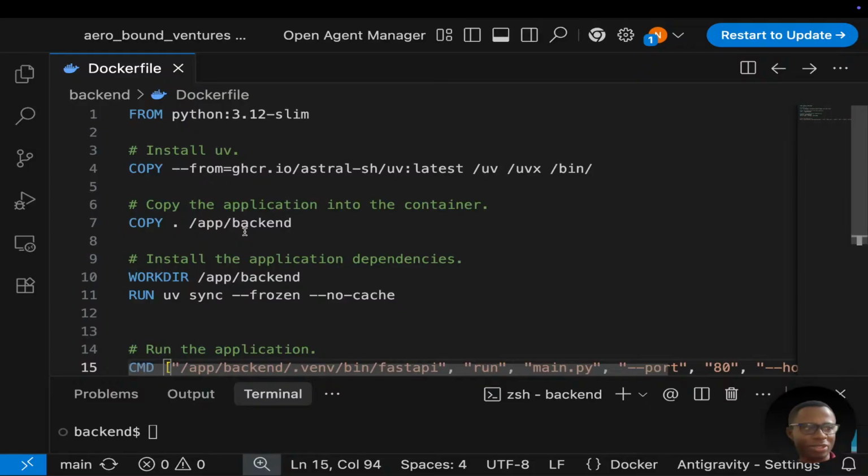So a single stage file like what you're seeing right now includes everything: build tools, dev dependencies, test frameworks, and all these end up in the final image, which makes it bloated, and can be a security risk, because the more packages you have, the larger attack surface you have. Also a larger image means you have slower deploys because it takes longer to push and pull.